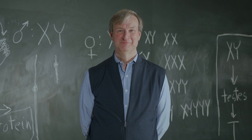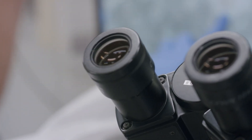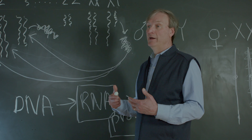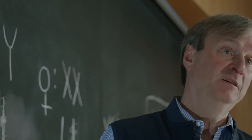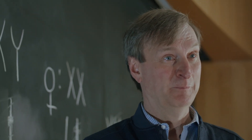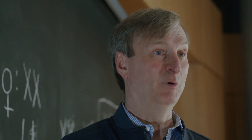The members of the Page Lab believe that paying attention to these differences cell by cell could initiate a sea change in science and medicine. The hope is that biomedical researchers and clinicians will recognize that sex differences are not an inconvenience to be ignored, but represent a tremendous opportunity to be embraced.